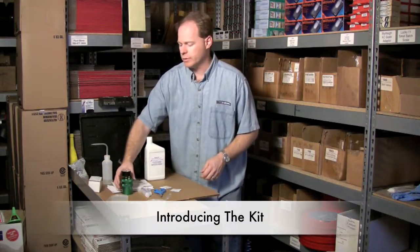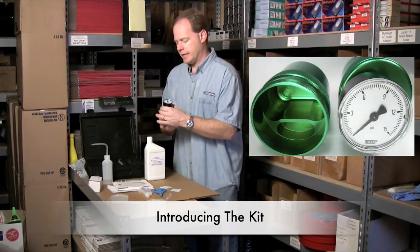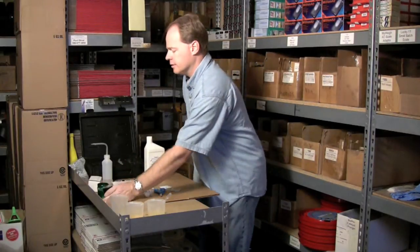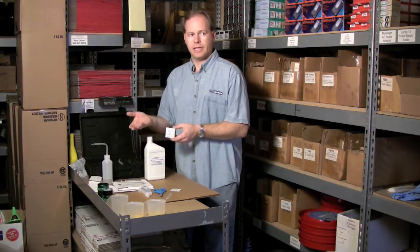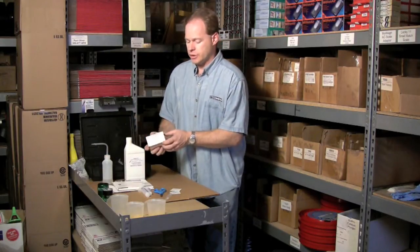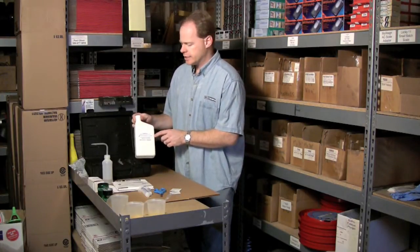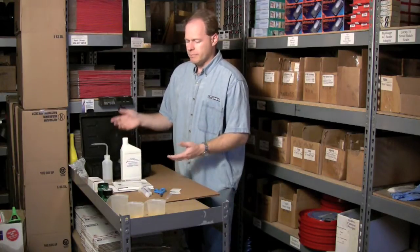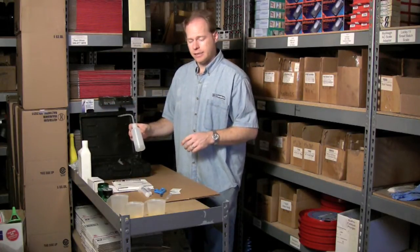This kit comes directly from Sandy Bray Laboratories. It comes with the testing vessel — it's got a gauge on top and inside is where you'll actually do your sampling. It uses a chemical called calcium hydride to react with hydrogen in water, which produces a gas, which produces pressure, which is how you take your reading. It also comes with 50 individual packets of the calcium hydride and some solvent — basically equivalent to paint thinner — which we mix with the oil to do the test. It also comes with a nice little clean-out bottle.